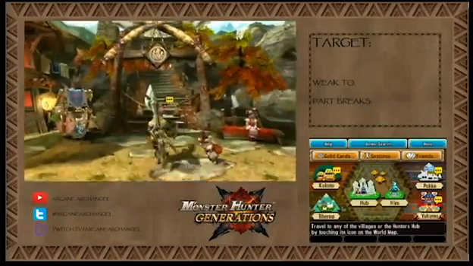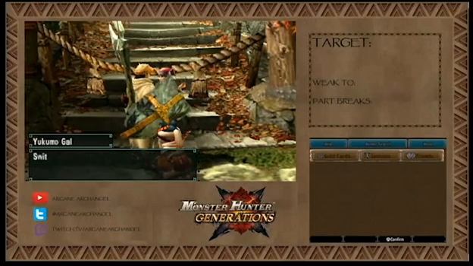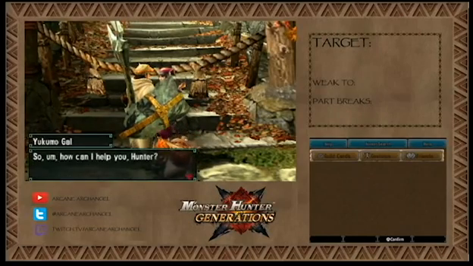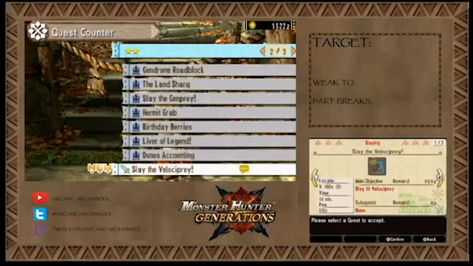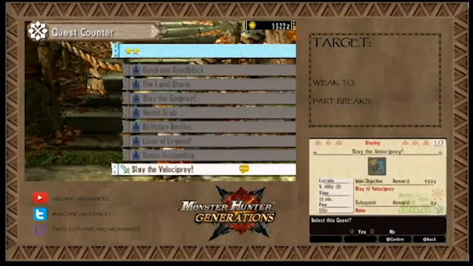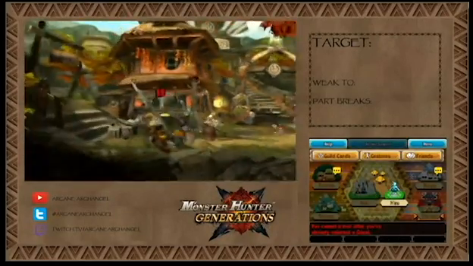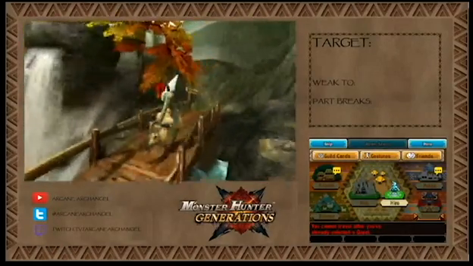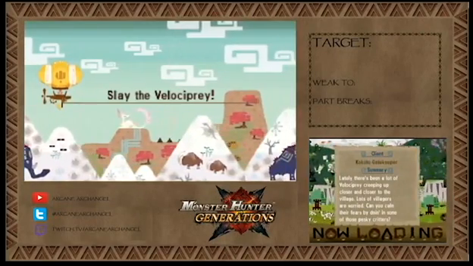So, I'm assuming this is the... Yep. Here's where I take quests in this village. And we are going to start clearing out the quest that we were just given. The Velociprey, Geoprey, and, well, not the Jagia, because the Jagia is a small monster. Hold on, where do I leave from here? It's not over there. Oh, it's over here. The Velociprey and the Geoprey are both large raptor-like monsters similar to the Macau.